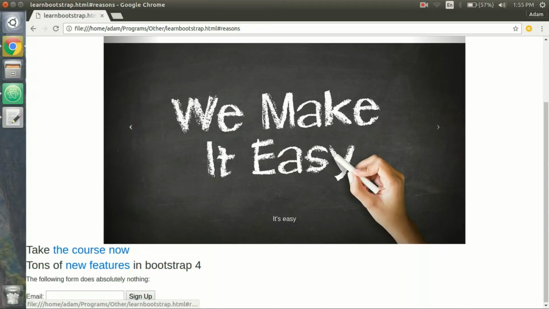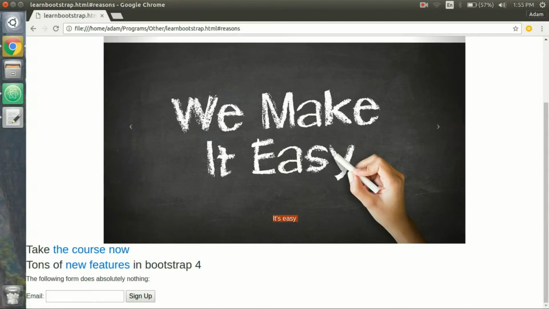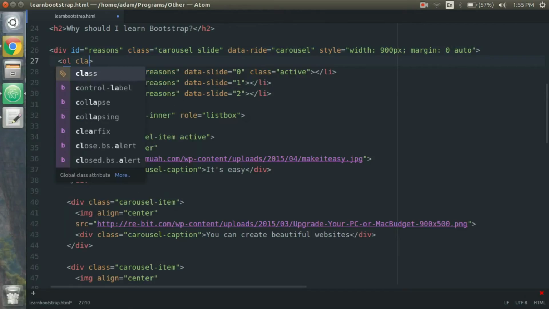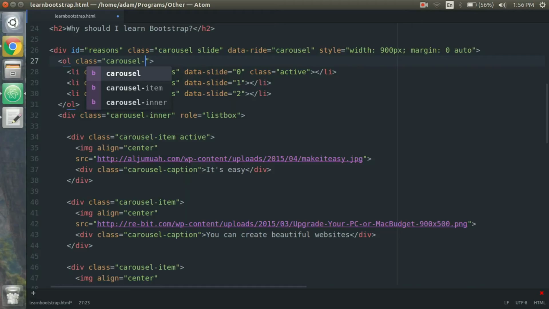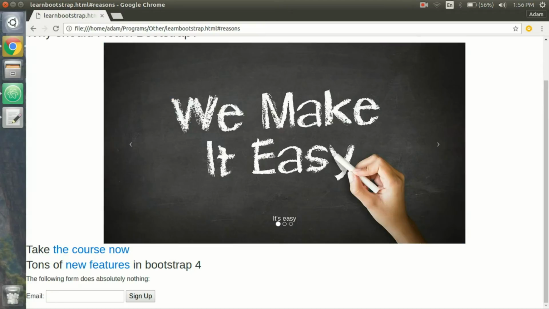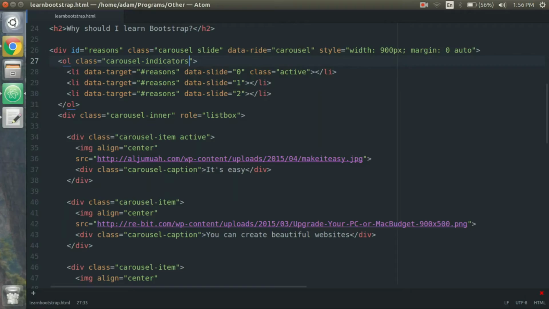And you see now it's in the center, and all I have to do is get rid of the ordered list and make this text bigger. So first thing is I'm going to give this ordered list a class. And the class is going to be equal to carousel indicators. Hopefully I spelled that right. And we'll reload. And you see now we have 3 little dots at the bottom. So that's pretty cool. Next, we'll just make the text bigger.